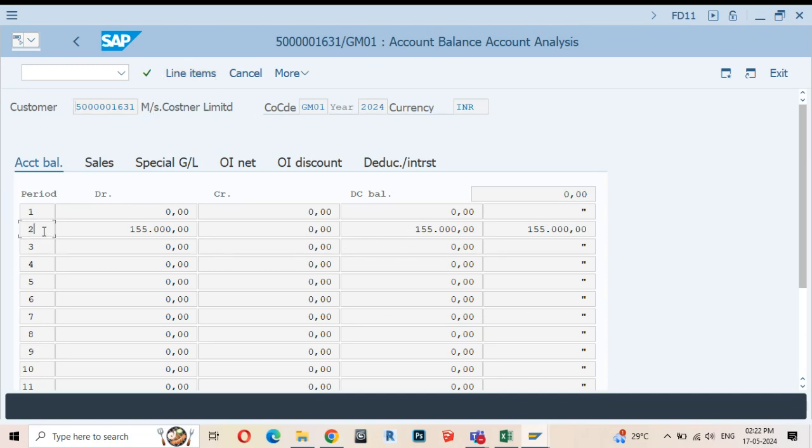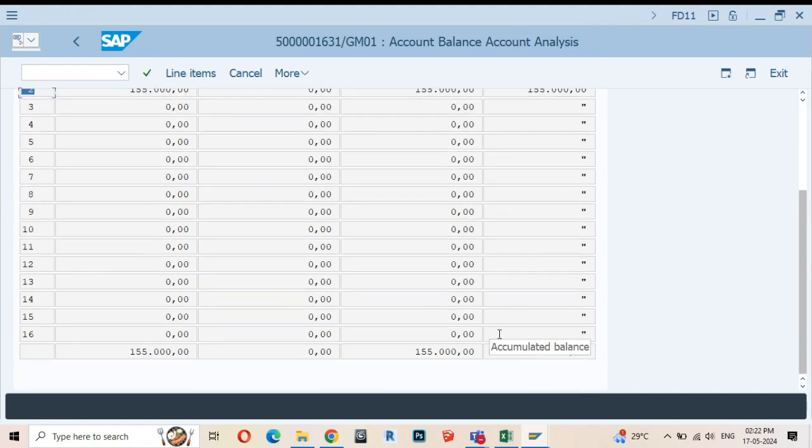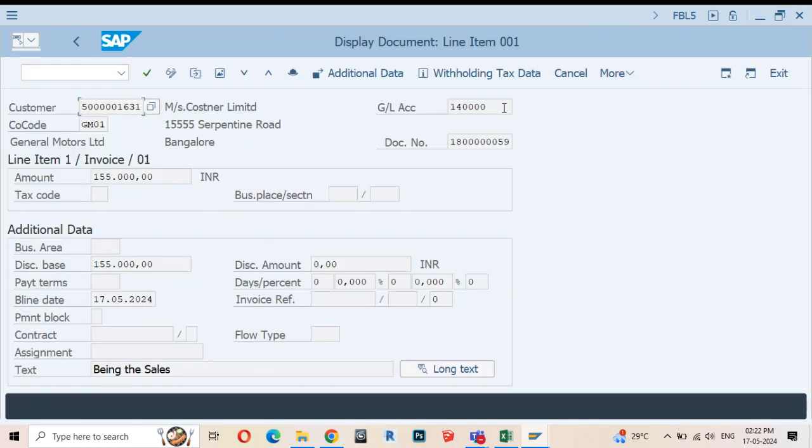See, I've entered the sale transaction in the second month. I don't have to repeat why it is in the second month. Double click. You end up going to the same place. Can you see this 1,40,000?